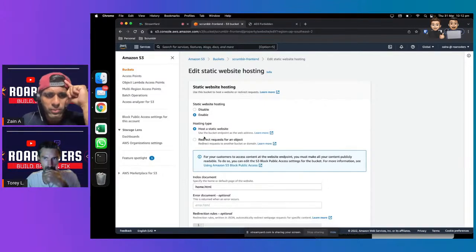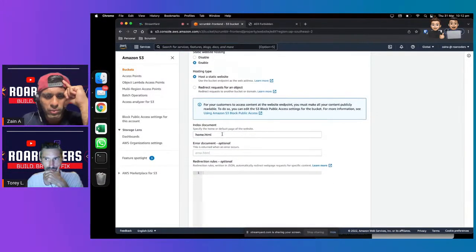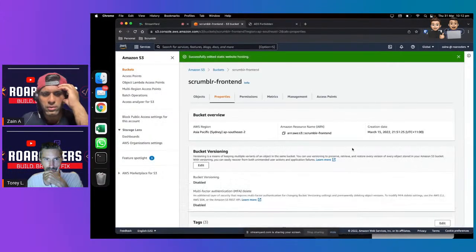Enable host static website request. Redirect request for an object. Homepage HTML error. Oh, actually, hang on a minute. Let me try this. See if this works.